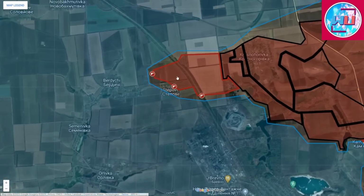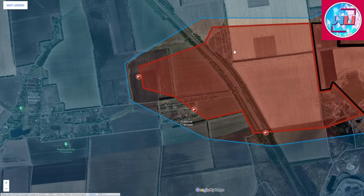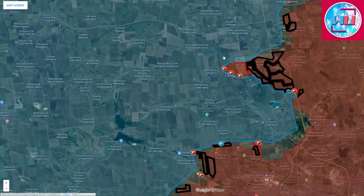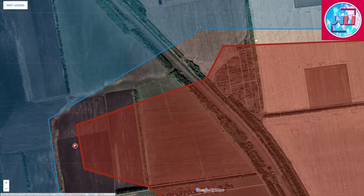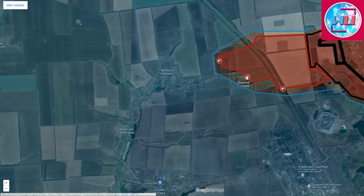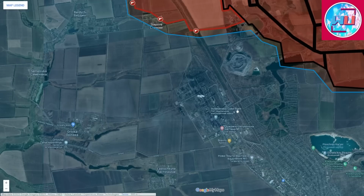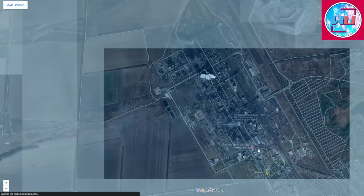And all of this while the Russian forces are also attacking to the north of the city, where the Russian forces have managed to capture a big portion of the rail lines that go in and out of Avdiivka to the north, and the only rail line that goes to Avdiivka has now been cut off. And at the same time, the Russian forces have managed to capture this part here to the north of the rail lines, which allows them to have some positions here to the north. And they have also entered Stepove and are attacking in the direction of Berdishi, as well as towards Avdiivka itself and the northern Avdiivsky coke plant, which I'm not exactly sure what it's used for, but there's this large industrial area to the north of the city.